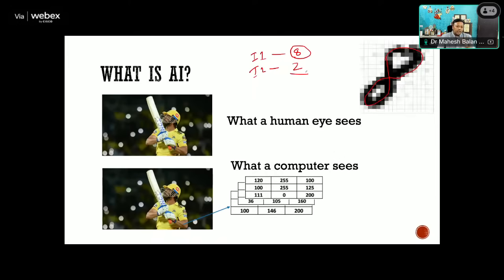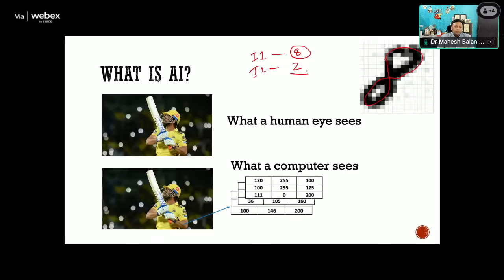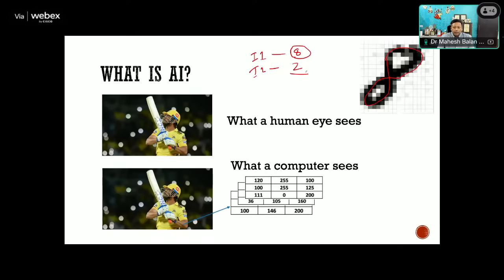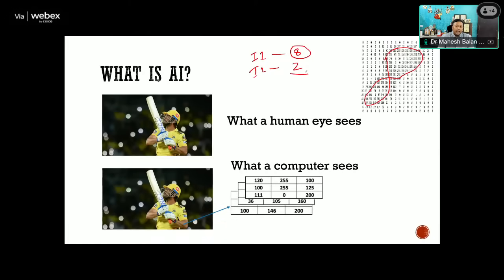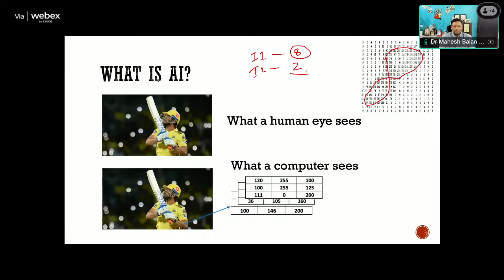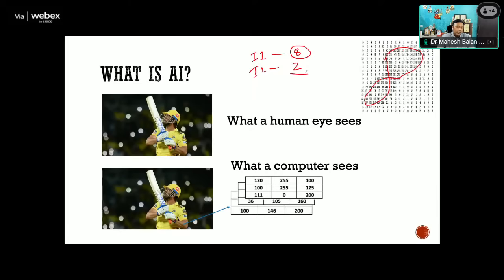So the takeaway from this slide is, machine at the end of the day, irrespective of the input, be it image, audio, video, whatnot, it just needs a bunch of numbers. And when we teach the machine, hey, these sort of numbers, this is what it represents, it learns over iterations. So that's the end story, right?